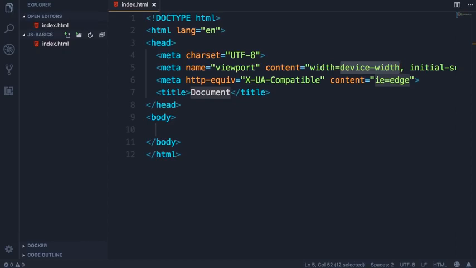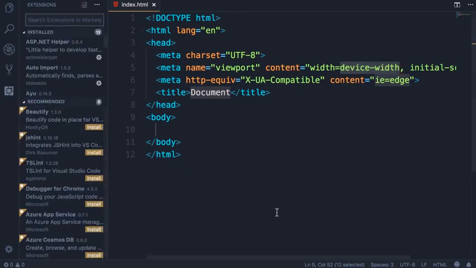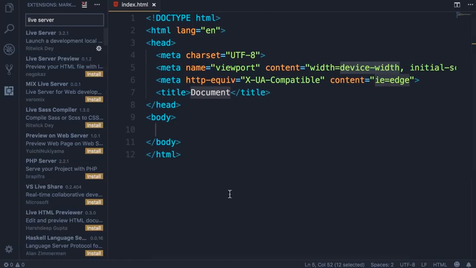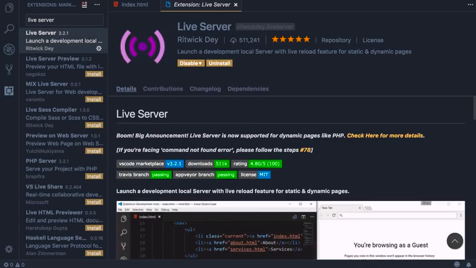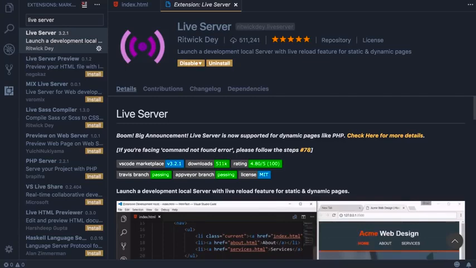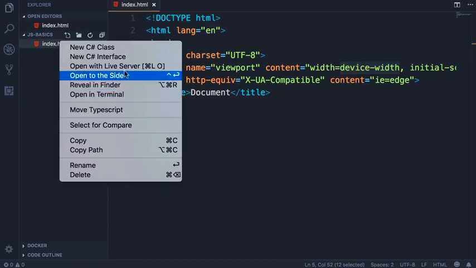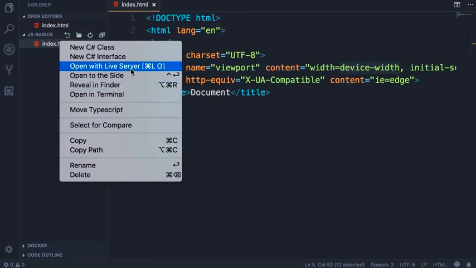So, save the changes. Now, open the extensions tab here. Here in this box, search for live server. So live server is a very lightweight web server that we're going to use to serve our web application. So install this, then you will have to restart Visual Studio Code. When you're done, go to the Explorer tab, right-click index.html, and select Open with Live Server. This will open up Chrome or your default browser and point it to this address. That's where our web application is served from.